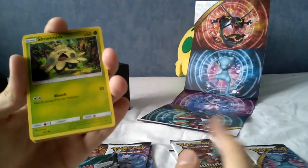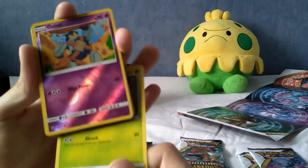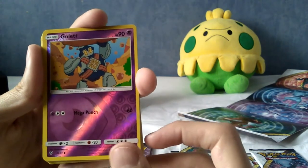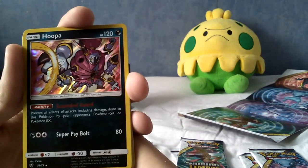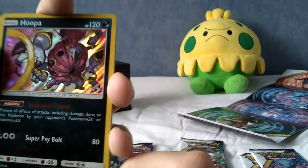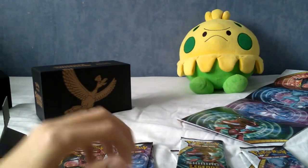We have a damage mover, an Ivysaur, and a Zorua — looking slightly similar to the other pack. We got a Qwilfish — I haven't seen him in forever. Is that a shiny Qwilfish? I don't think it is, I'm just being hopeful. There's Shroomish. We have a reverse Golette — they always have Golette and Golett in a lot of card sets. And we got a hollow Hoopa in its kind of Unbound form, which I believe is called its Djinn form. Two hollows in two packs — that's pretty good.